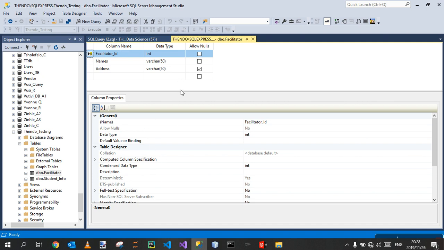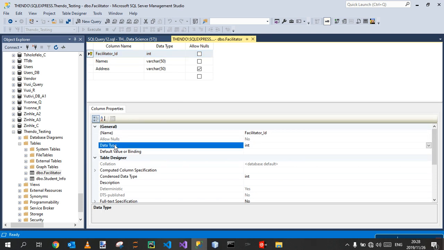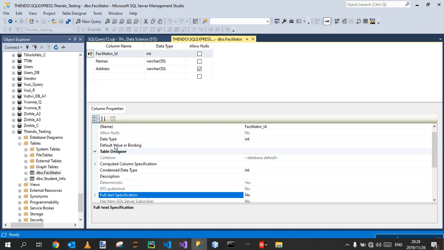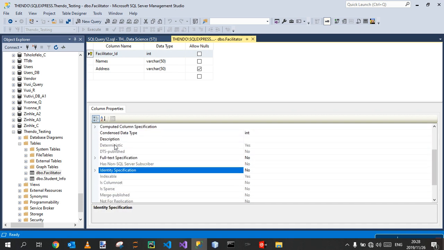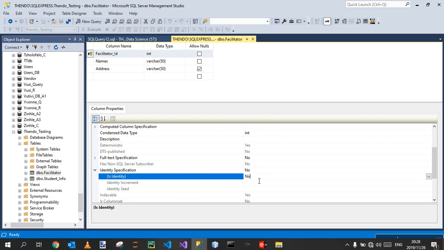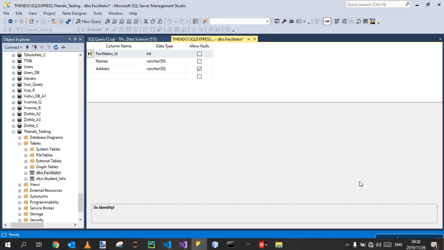You saw me scrolling the column properties so that it comes up here so that you can see what we're doing. And then from here we're going to look for what we call identity specification, which is this option. Now within this option you will see that it is by default turned off. So what you need to do is turn it on. You can't turn it on from this no, you have to go to the second no, which says is this an identity. But this can only happen if you have highlighted the key itself. So you come here, is this an identity? You change it from no to yes.